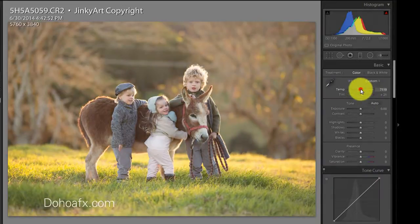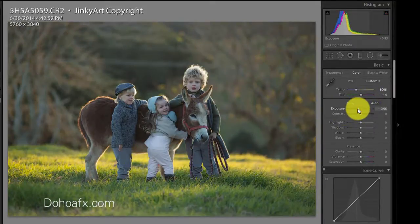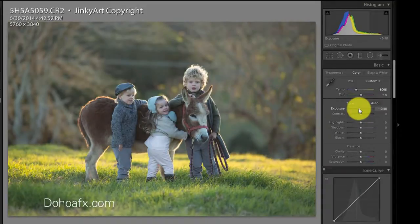Okay, so firstly I want to add a little bit of warmth. Also make it a little bit more green, so to speak. Then I'd like to minus the exposure a little, and the reason I'm doing that is because I want to bring up those highlights. So I'm also going to add some contrast, about to there.